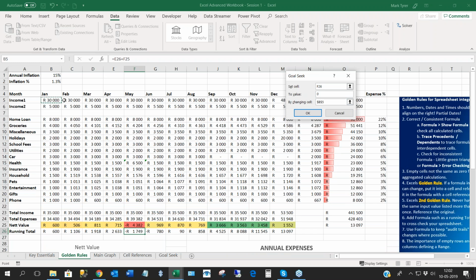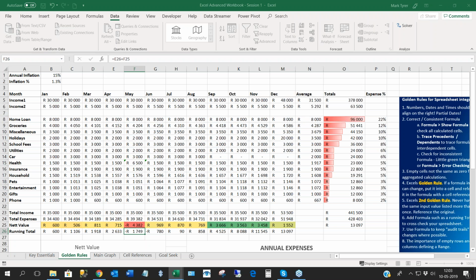Now the clue for this to work is that all of these subsequent incomes are connected to January using the formula which says equal to the previous month. If I didn't have this, I would simply spike January and all of these would stay the same. So that is key. The second golden rule of making cells equal to a primary cell is key in this case.